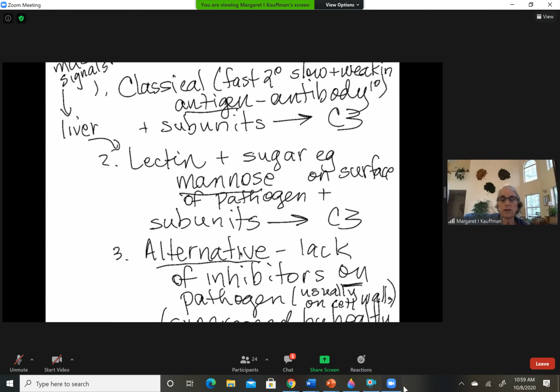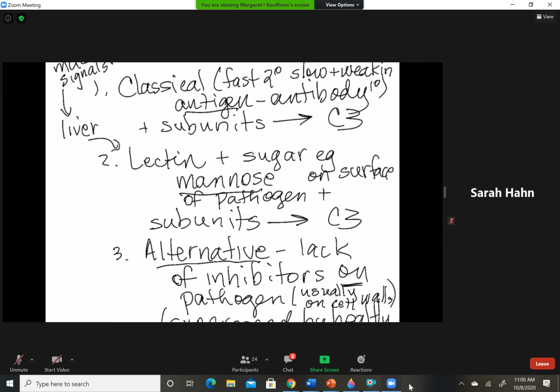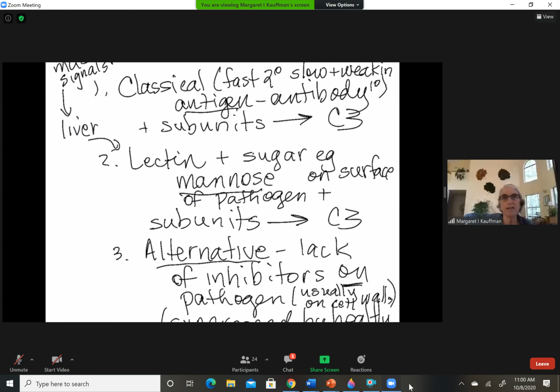Words ending in -ogen. A while back, someone asked about things ending in -ogen. Almost always these are released by the liver. And when they add the suffix -ogen at the end, like fibrinogen, angiotensinogen, you're talking about an inactive form in the plasma that needs to be activated by some condition change, like renin for angiotensinogen.